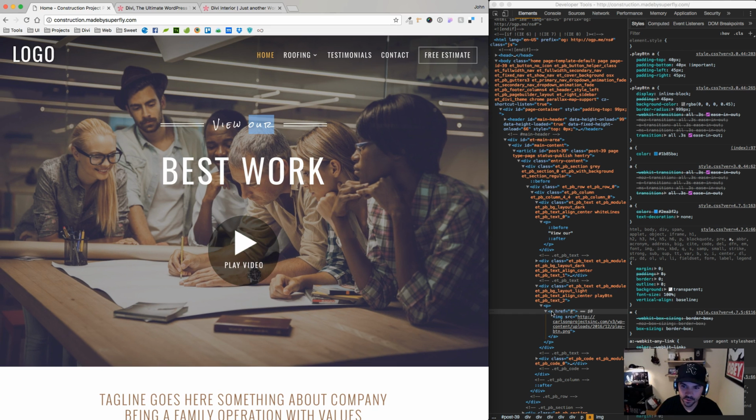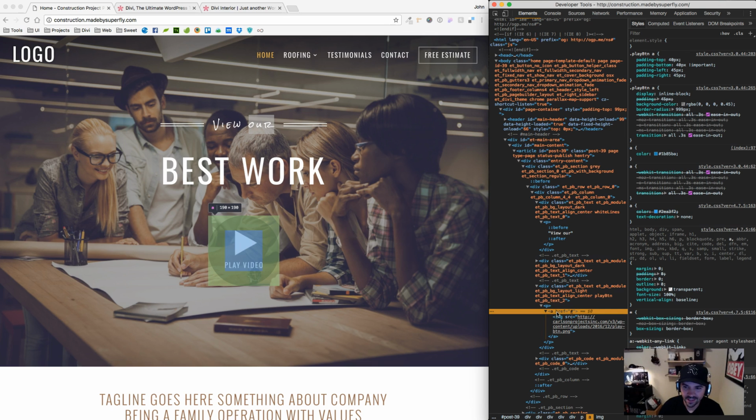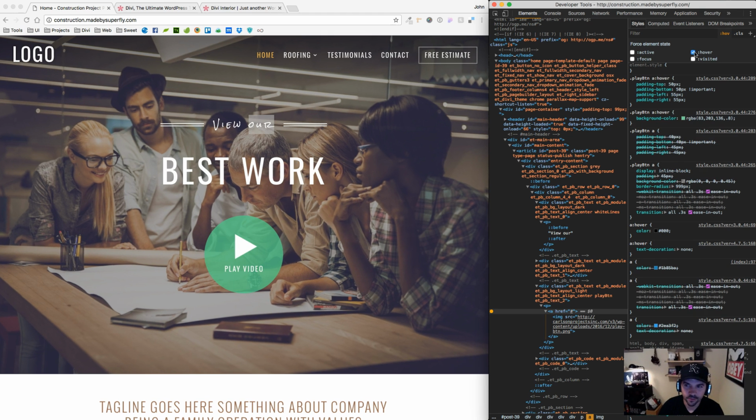What you can do is you can simulate hovering. So I know that this A tag is a link, and if I can hover that, I'll see the green color. So with your link highlighted here, and you see the values, you can go up to this :hov thing, and you can press that, and now you can press this hover to simulate hovering over it.